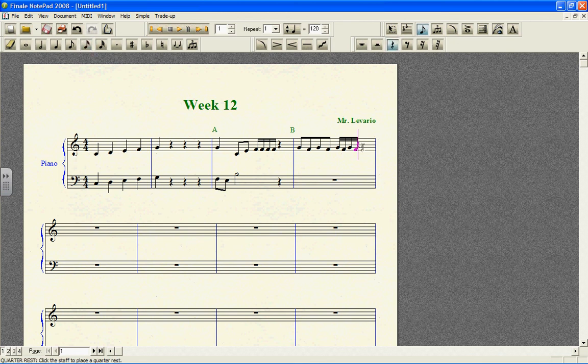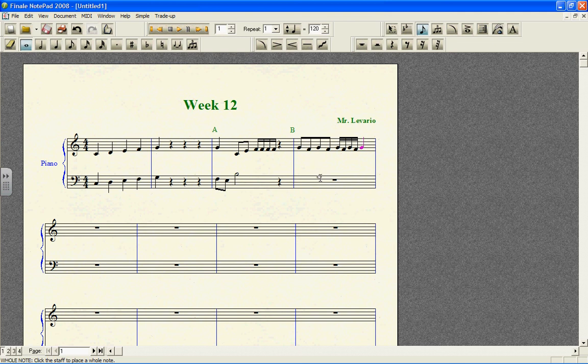1, 2, oh, actually that's 4 beats. 1, 2, 3, and there's 4. So instead of the rest, I think I'll put the G here at the end. All right, and then I'll put a whole note down here at the bottom to make this different. Here's the note G right here.